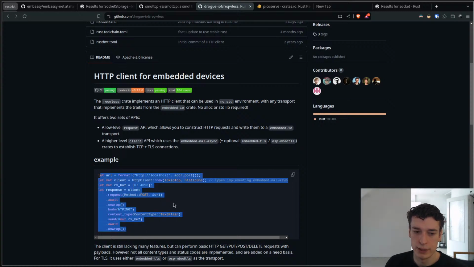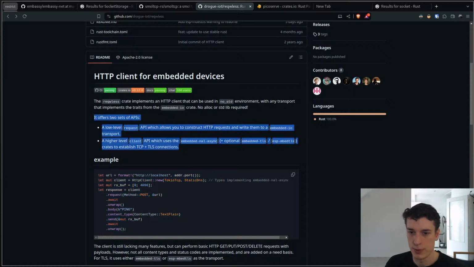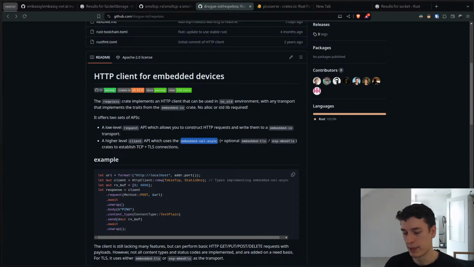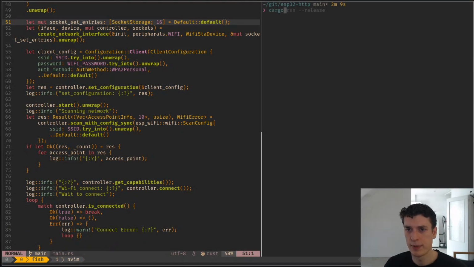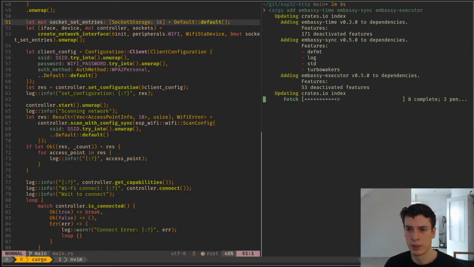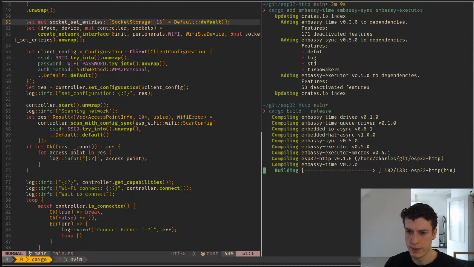I think this is a bit easier, but also this is asynchronous, so I should probably install Embassy: add embassy-time, embassy-sync, and embassy-executor. Yeah, let's see. Alright. Cargo build. Let's see if it still builds.